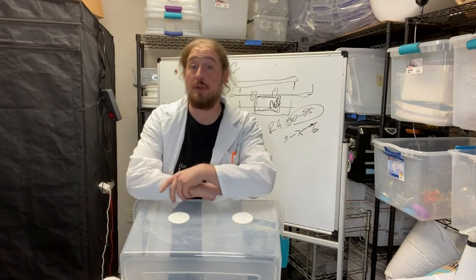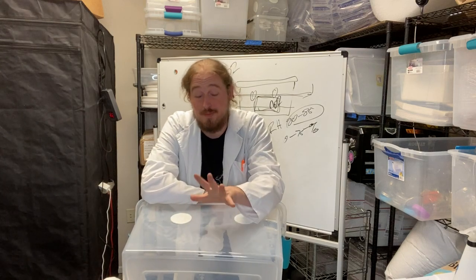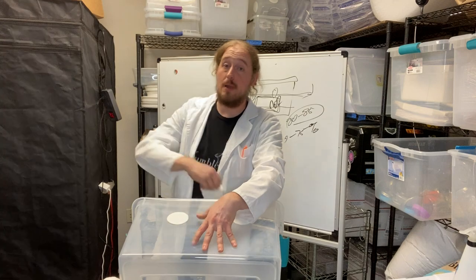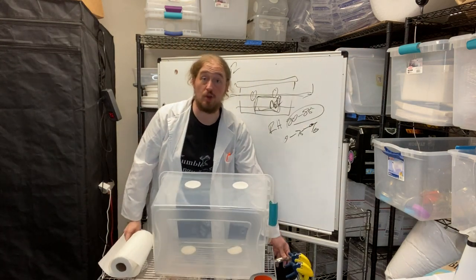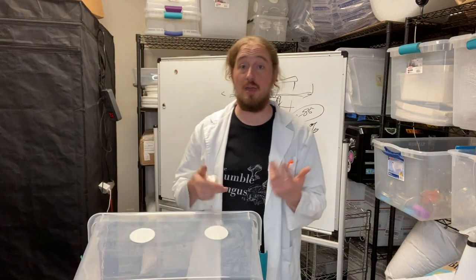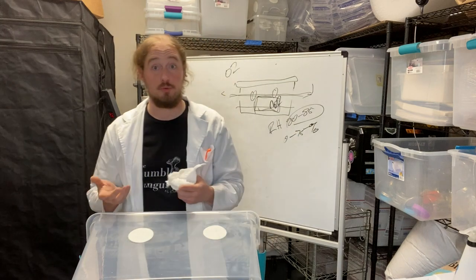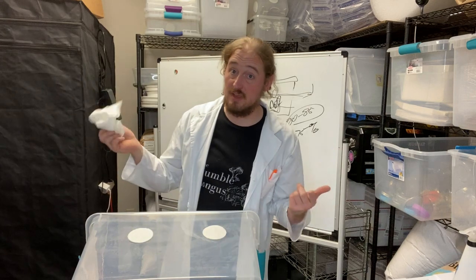Let me note my environment real quick. This is a tub. I am cleaning it, I am not sterilizing it. It'll be pretty close to sterile. I'm in an environment with open air, but I am not on the floor. And if I back up a little bit, you can see I'm on a rolling cart. The cart is clean. I'm cleaning the tub, I've washed my hands. This environment is basically clean except for the air movement. So, I'm cleaning this for all the contamination that's on it, not in the environment.